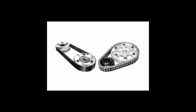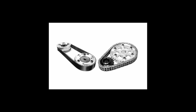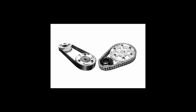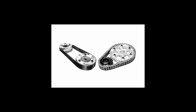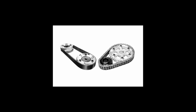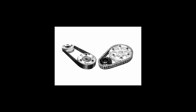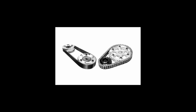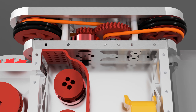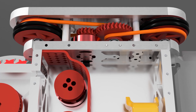Next up, we have belt or chain drive, which is generally the easiest way to get four-wheel drive off of just two motors. And if you do it properly with the correct center-to-center distance between your sprockets and pulleys, you won't even need to tension your belts or chains. Timing belts and chains are often best for 12-pound and up because they won't slip, but round belts work great for smaller robots with lower torque. I was able to get away with using an O-ring as a round belt on the drive system of Drakonid.